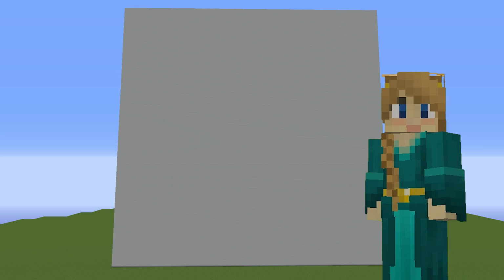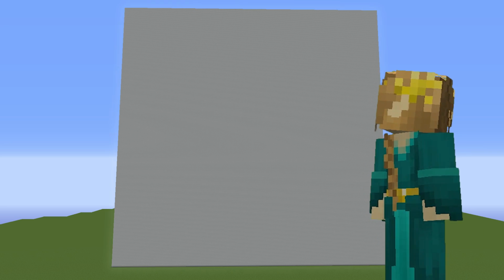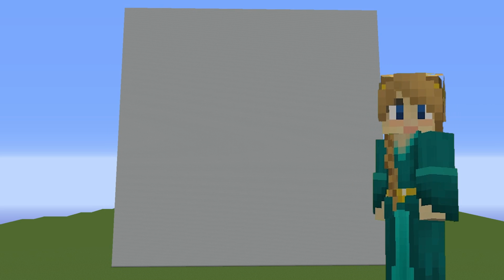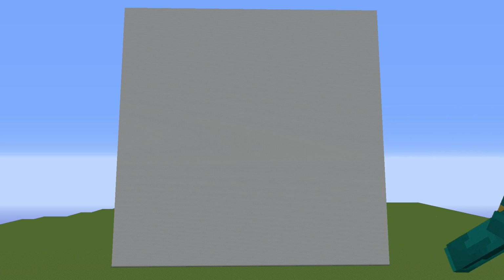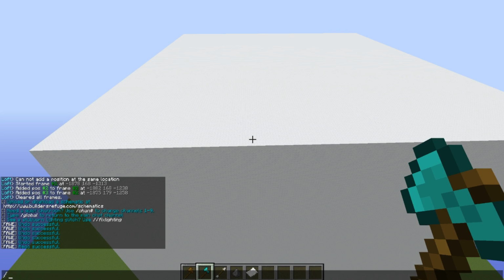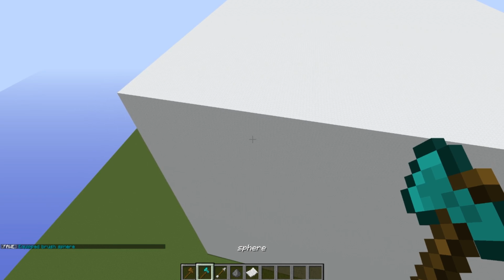So we are going to attempt sculpting inside of Minecraft, using just this cube and a few commands that I'm about to show you, because it is rather large and doing it by hand would be way too tedious. These are the commands I ended up using mostly in this challenge, so if you wanted to try it yourself, this is what I used.